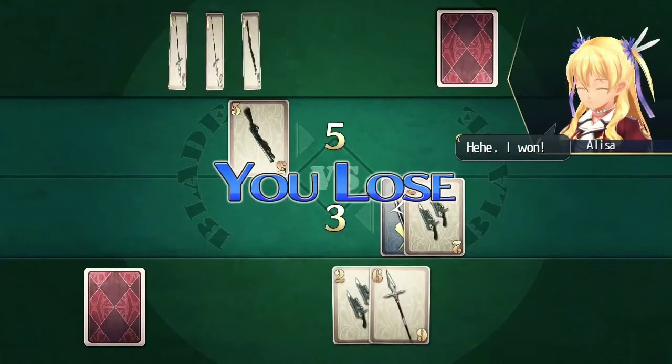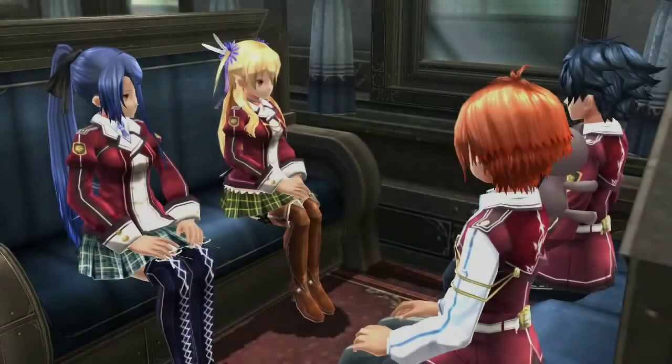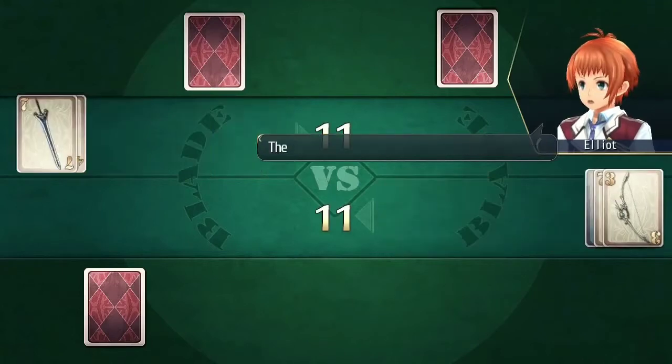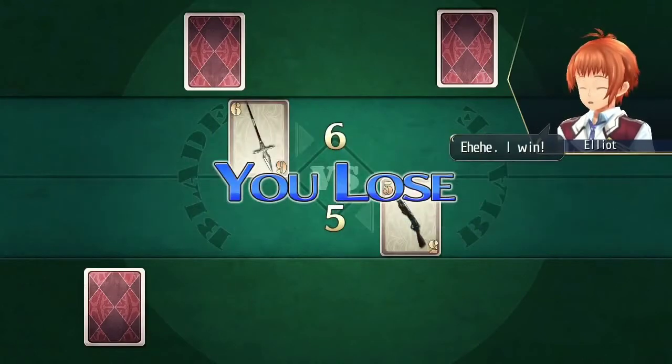I won. I should have drawn a 6. Whatever. No, cheer, I won. Well, that's fine. We are at least increasing the ball. Oh, I can bolt. I didn't see that coming. And then we draw? The same score means we draw again, right? I... oh, win! Come on. That's just unlucky.